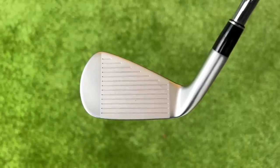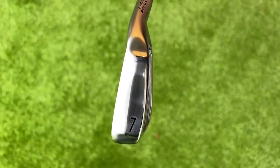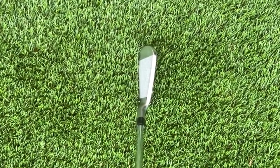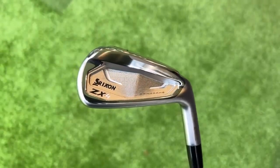They look a far better iron — a more attractive iron — and they look more like a player's iron. So straight away, from a high handicapper's perspective, to have an iron like this in the bag, which is a game improvement iron that looks so good, that's got to be a major tick in the box. I'm a fan of shiny chrome, drawn to Mizuno irons — I really love the way these things look.